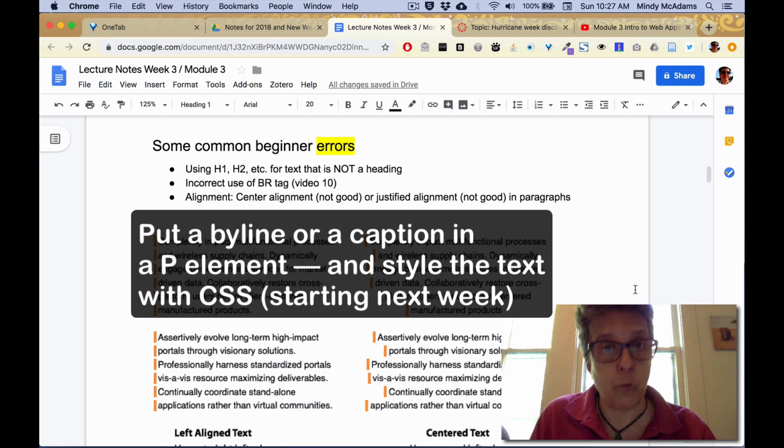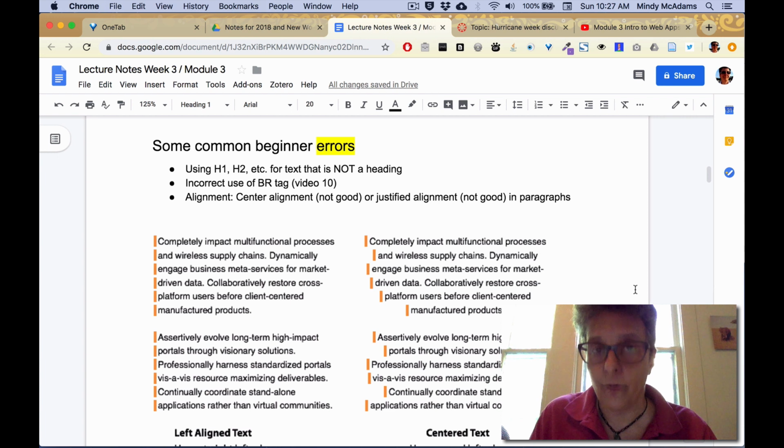For example, if you want it to be bold, if you want it to be larger or smaller than the other text on the page, right? Only use the H tags for actual headings, whether they're subheadings or the heading above a chart or a table, but not for captions, not for bylines, right? Only if it functions as a heading, because HTML is for structure, right? Not for design.